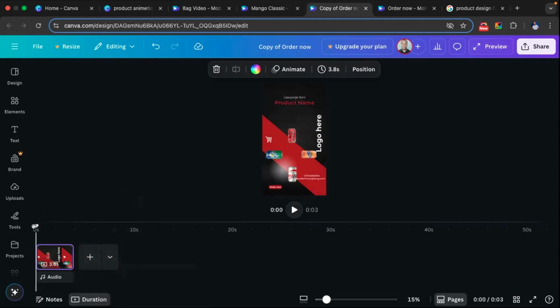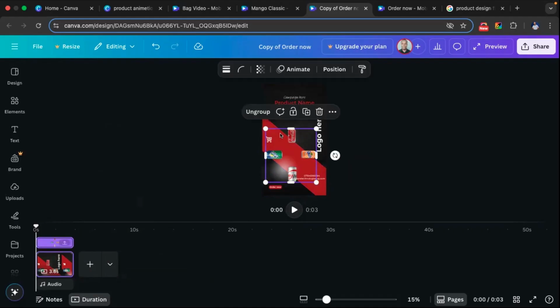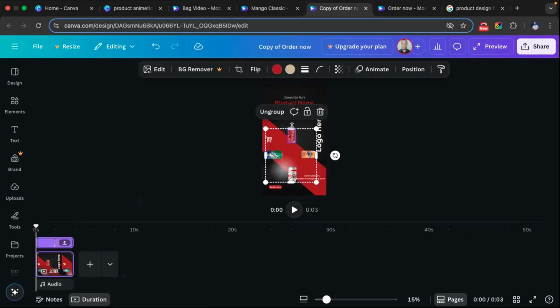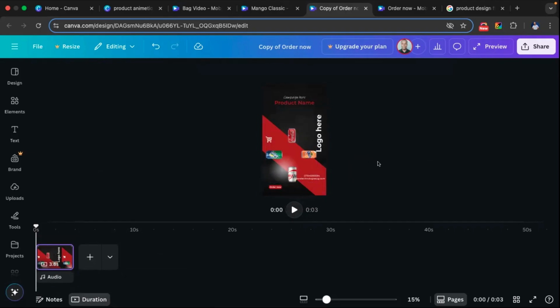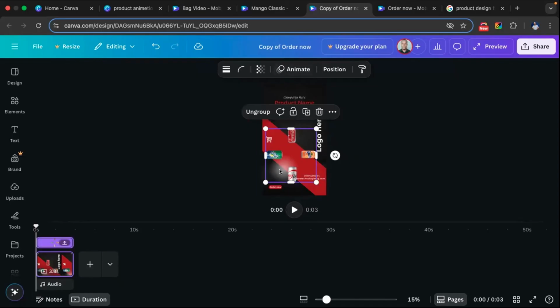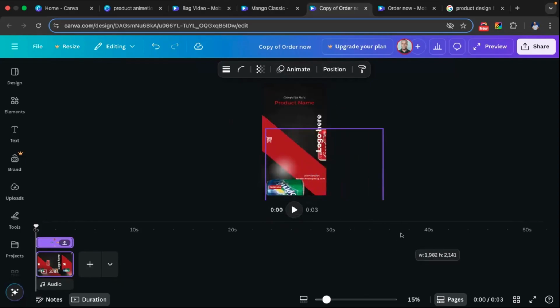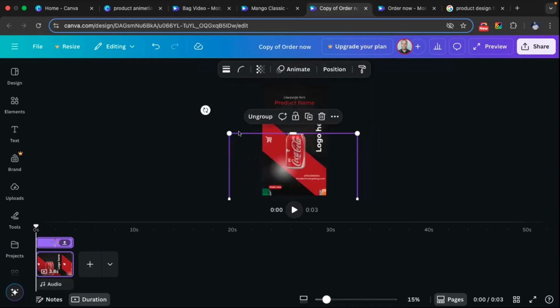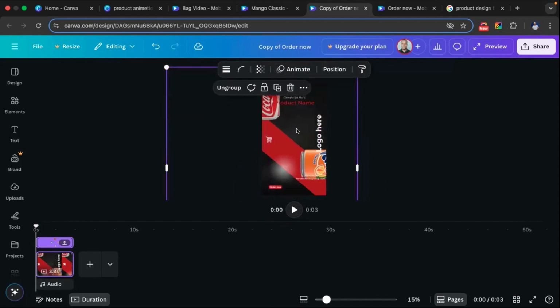Now may I learn from the other one, then I practice the box one. You can go there, come up with your different design, show us. So you put them together, still you group them. So you see they are grouped. If we ungroup, you'll see one by one, but they are grouped. So in this group, you say this page is for Coca-Cola. You enlarge the Coke. Coke, please grow bigger.